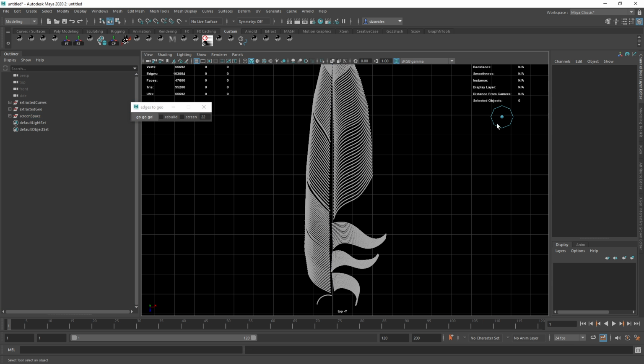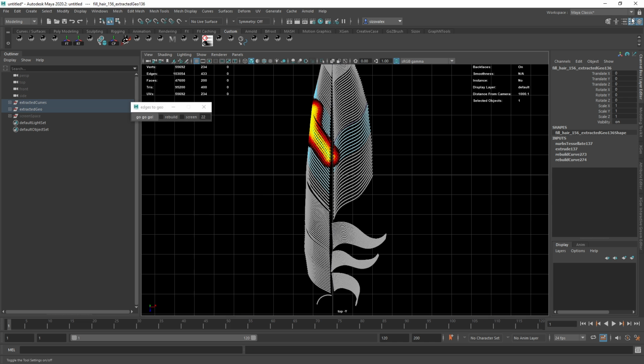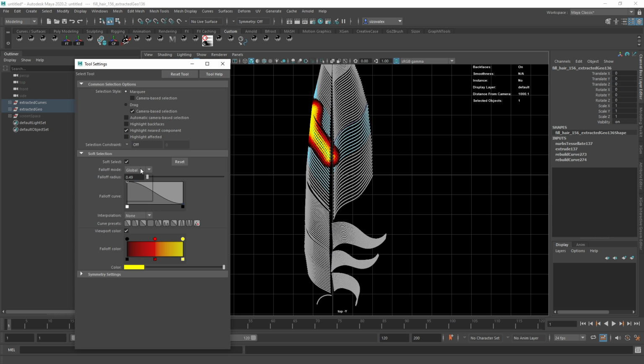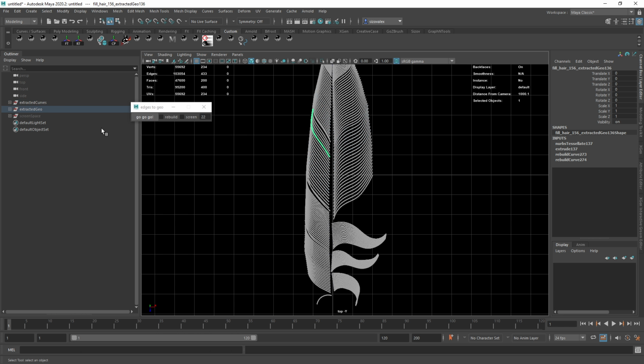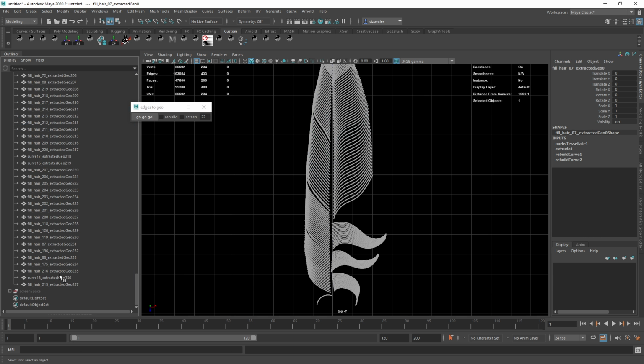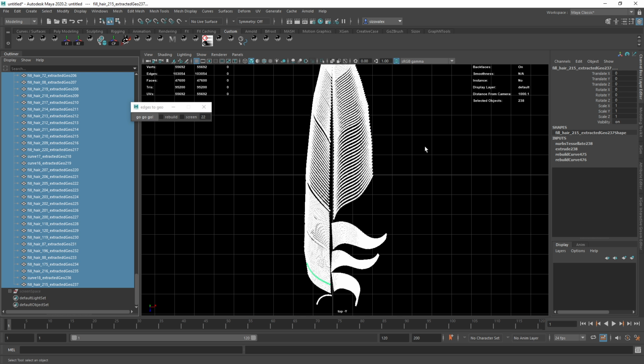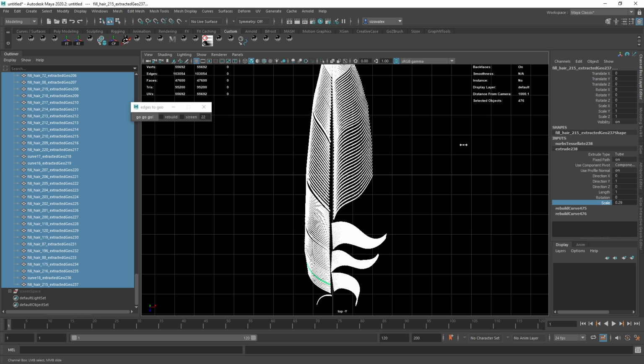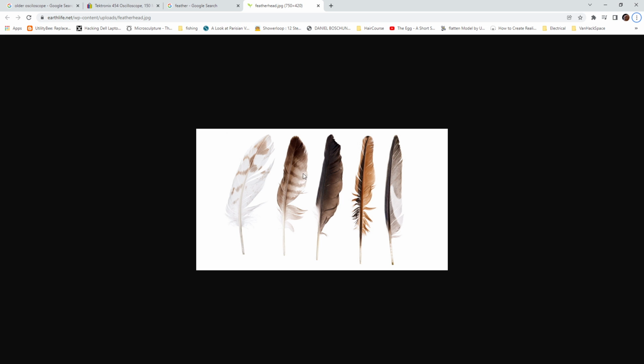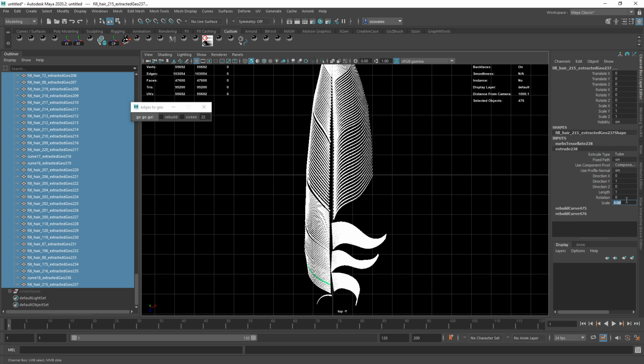Now we can hide our object. So we can select screen space and hide it. Now we can cancel our soft selection mode, put it back on surface. And now we can select our extracted geometry. And what did I want to do? Oh yeah, I wanted to pinch it. So I'm gonna go to the extrude, I'm gonna go to scale, lower it to be like 0.1 or something. And that way, if we look at our reference, it gets pretty thin at the ends. It's the 0.1.